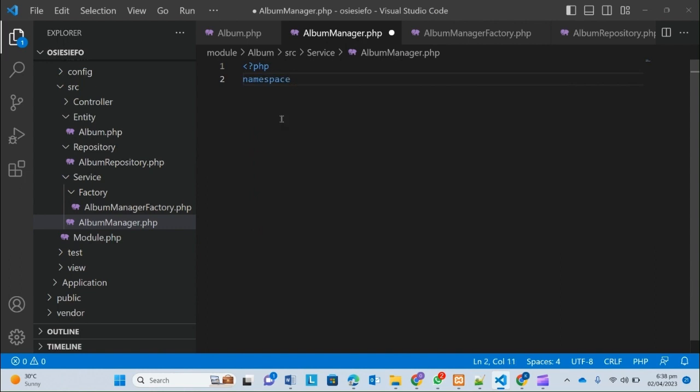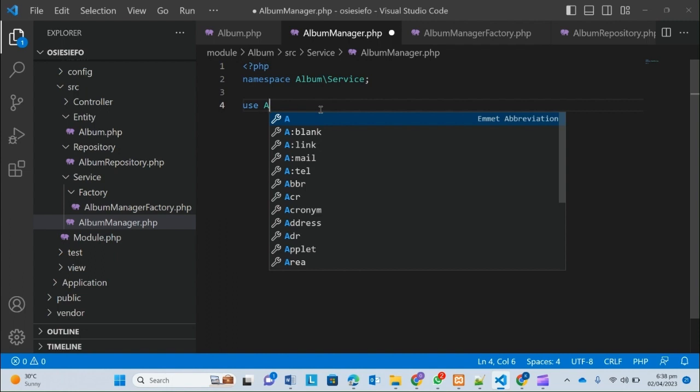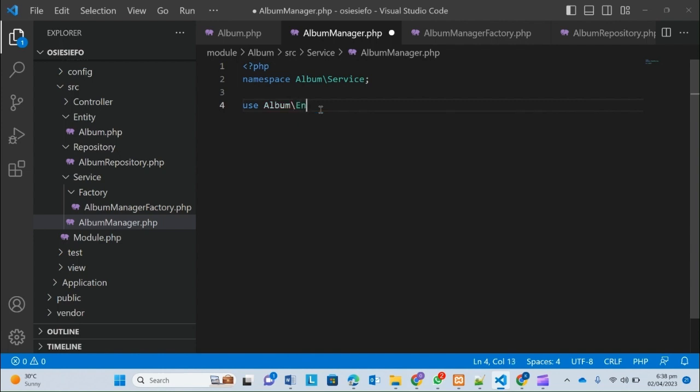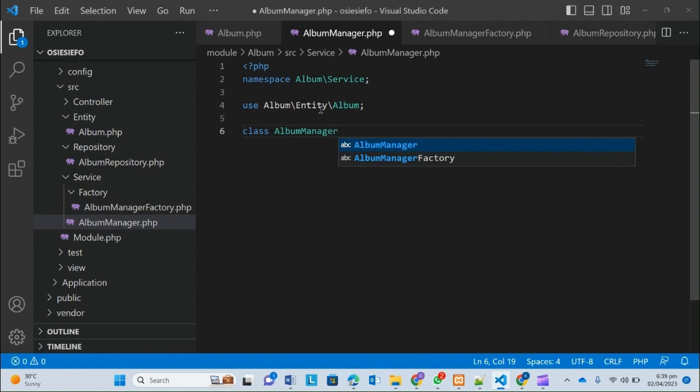Namespace Album\Service. Use Album\Entity\Album, and our class will be AlbumManager.